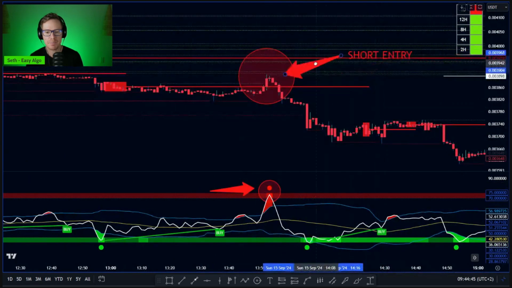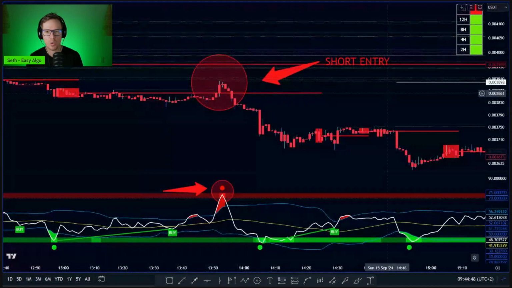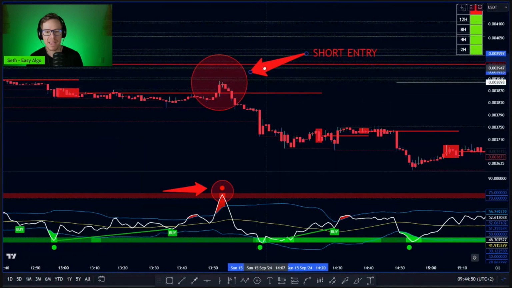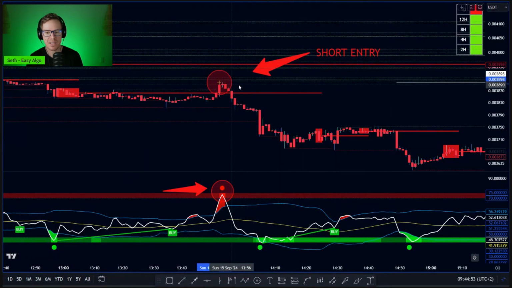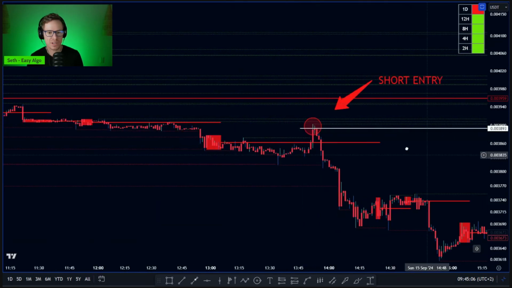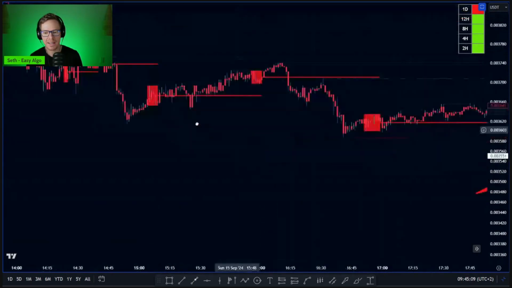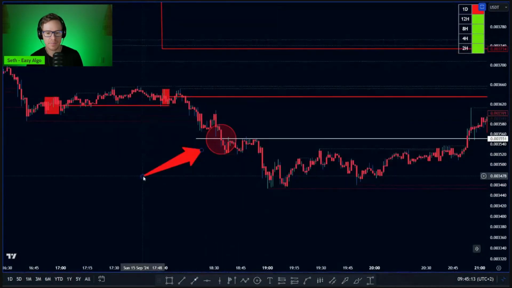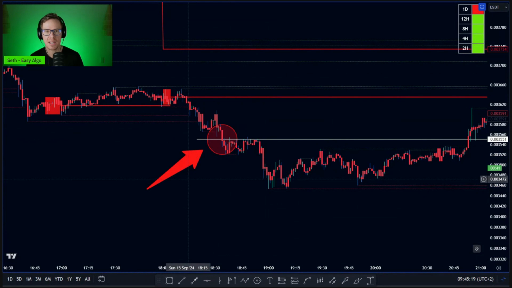We got price above this value line, and we know we're in a downtrend. This becomes the best position to enter this trade. You can see this white line over here. This was my exact entry point. I mean, it didn't get better than that. I got the best possible entry you can get using this indicator. And then I rode the downtrend, and I ended up exiting my position over here. I was very happy with my 89% and I took my profits.